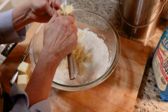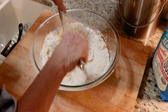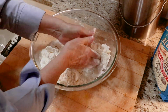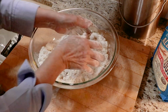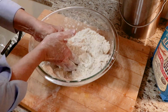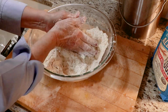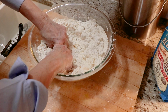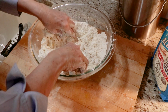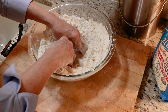It's 2½ cups of flour with 1 teaspoon of salt, which I've mixed around, and then you cut in 1 cup of either shortening or butter into marble-sized pieces, and then you just sheet the flour between the butter. This is what makes it flaky. When you no longer feel chunks, I think I got most of them, it's time to add cold water, 1/2 cup. You make a well in the middle.